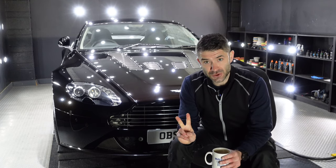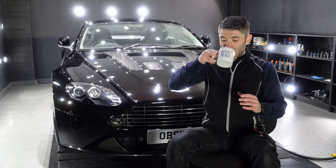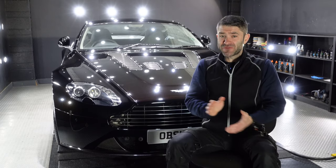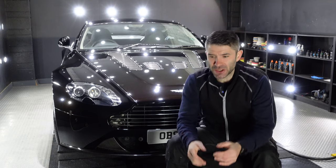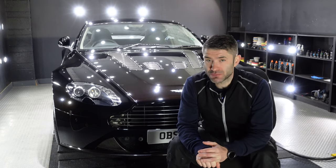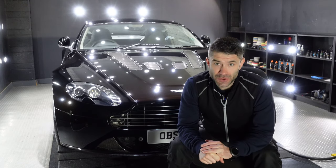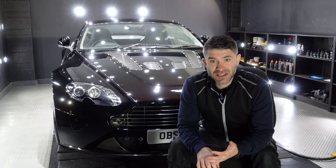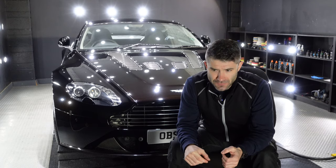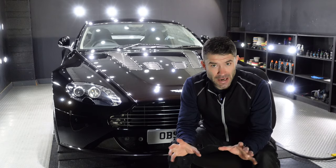So that's going to get a dual stage enhancement, and I'm going to be finishing with a primer polish. Obviously, I want to take out as much swirling as possible, but my main focus is the flake. I've got to bring that flake out to the forefront. A clean finish and flake pop is paramount on this.